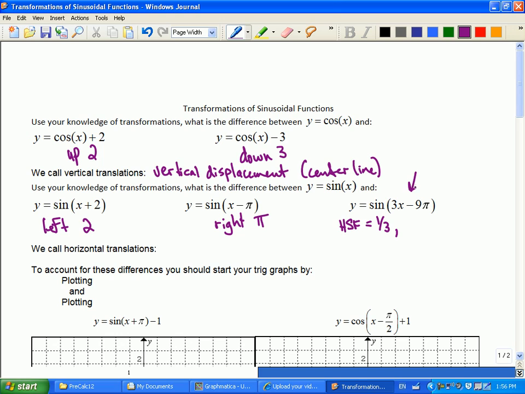So remember the first thing, it's still the same rules that apply. Factor it first, and then it'll be easier to see. Okay. So when we do horizontal translations, I actually made a mistake. I guess something in my brain heard the word horizontal and put it in the wrong spot. This is actually what we call a phase shift, not the horizontal stretch. So my apologies there. When we move it left and right, that is the phase shift.